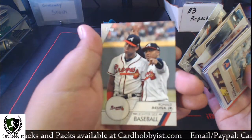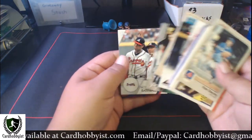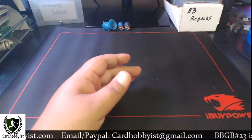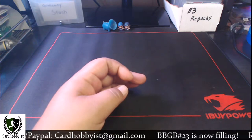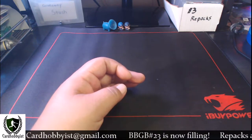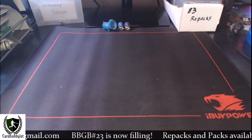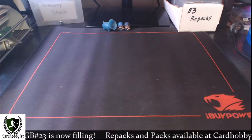There's a Freddie Freeman shock parallel, Instant Impact Acuna from Prism, 150 Years of Fun opening day, Mike Sirocco cup card, and this Lighter Side of Baseball - these are actually pretty rare, kind of hard to pull from Opening Day. If you go back and watch my video, that was the most rare insert from Opening Day, and it's awesome that I pulled one for the PC. As usual, the bulk of my binder haul is gonna be Hall of Famers.